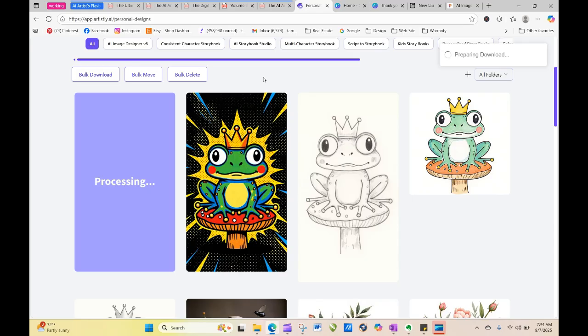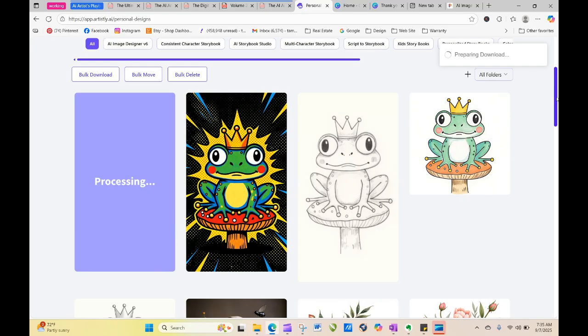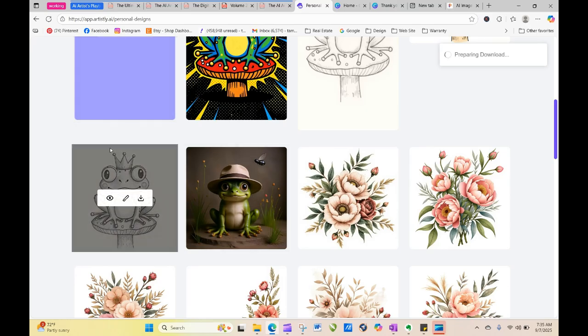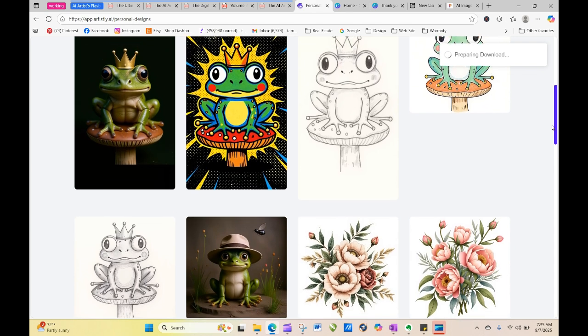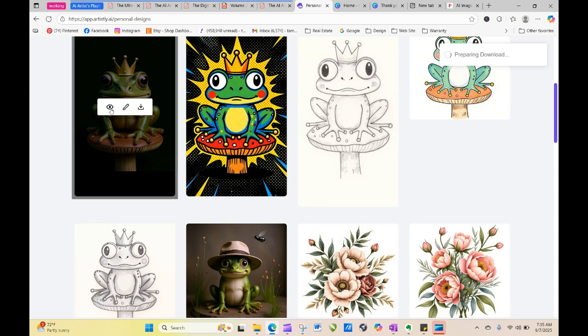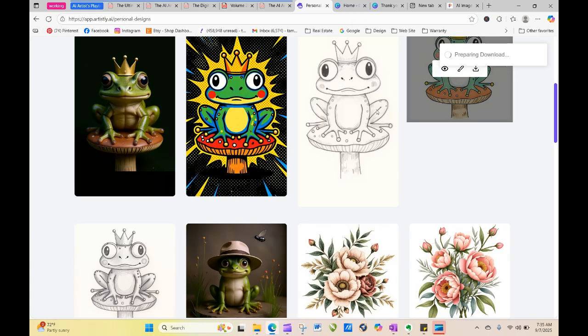I mean, we're already using this feature for something it wasn't necessarily designed to do. But I've been pretty happy with the results. I love this one. I really like this one. I even like the sketch one. Okay, so that actually, its idea of realistic is more like this glossy. So it did not perform. I mean, that's still a really cute image, but it didn't turn it into a photograph.